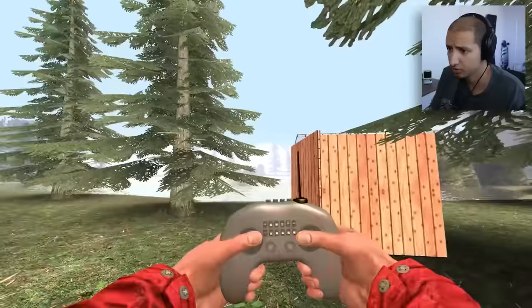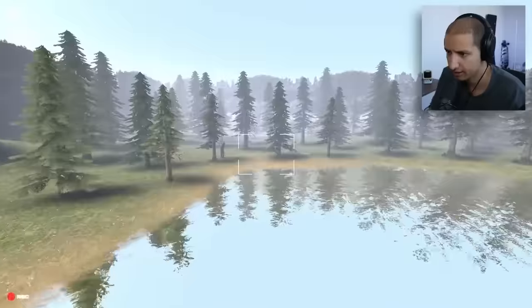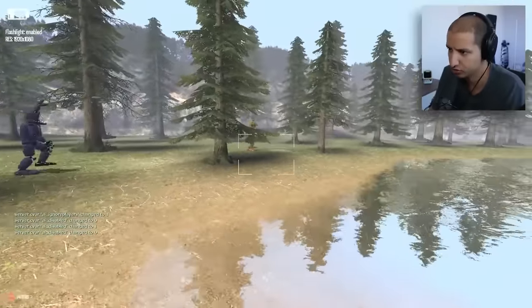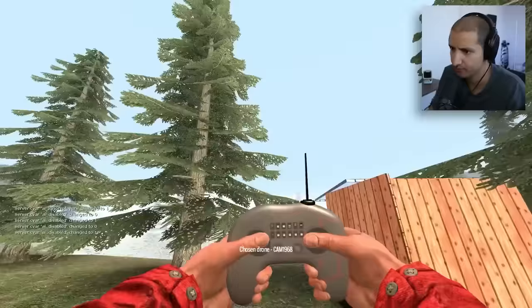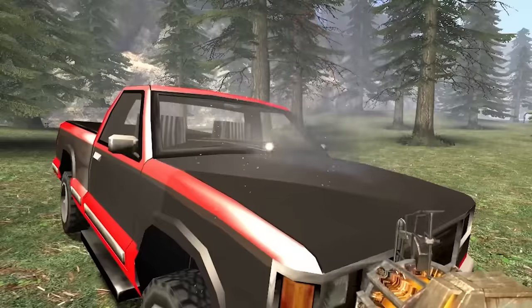Okay, where's my drone? My drone is somewhere around here. Okay, where the heck did they go? Oh, they're back at the exact same spot where I found them in the first place. Oh, they think they can get away with destroying my camp like that? I'm gonna go fix my car. They're right there. Let's go ahead and fix this car until it stops burning.